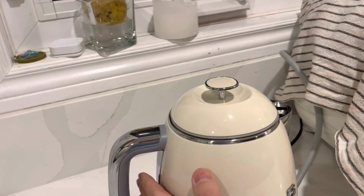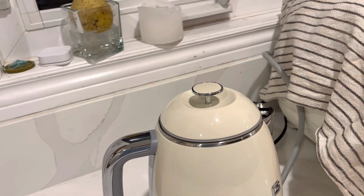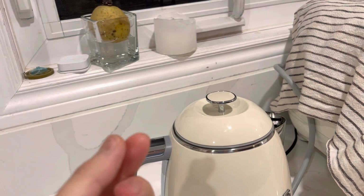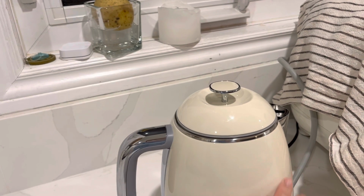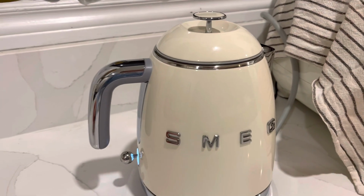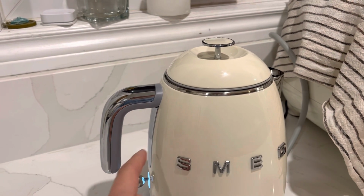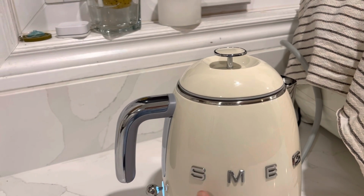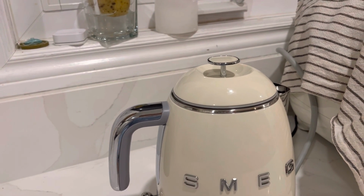Once it's boiled, I'm gonna check how hot the surface is, because I think the kettle from Hayden, which I wanted to buy, had a single layer of metal outside, so the outside seems really hot when it boils. But I think this one will be good, because it won't be as hot as the single layer one. And for the price point, I think the outside cannot be hot. If it's hot, although it's pretty, I think I'm gonna return it.